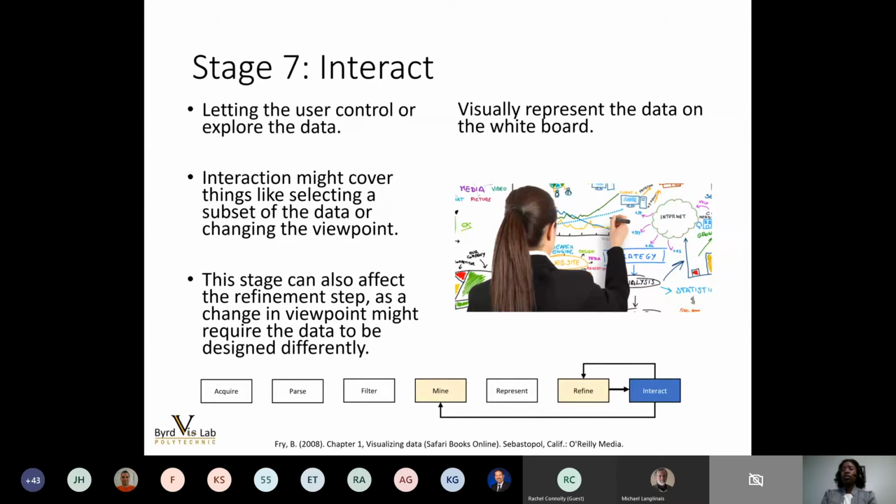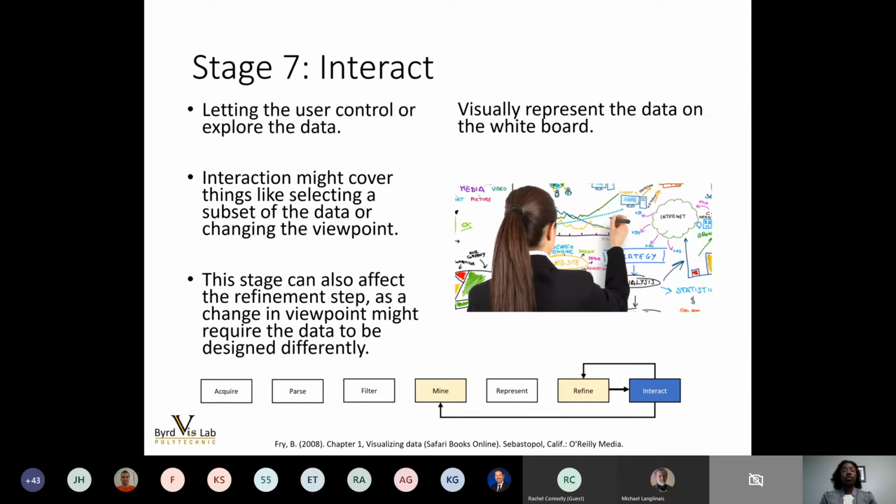So think about at this stage, this is also a stage where that iterative nature of the data visualization process comes into play as well. And as you can see, as indicated on the slide, the interactions that you make inform or may require you to refine the visualization a little bit, or it may require you to mine the data, which means you may identify some different patterns, or you want to showcase some different patterns. And so the interact stage will allow you to do that.